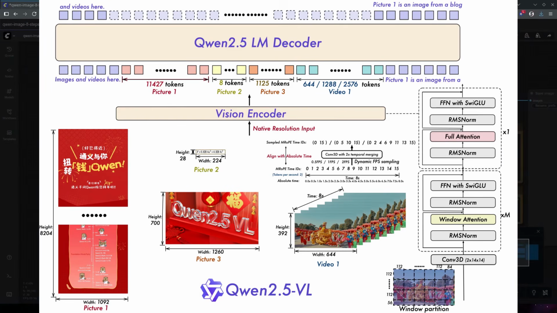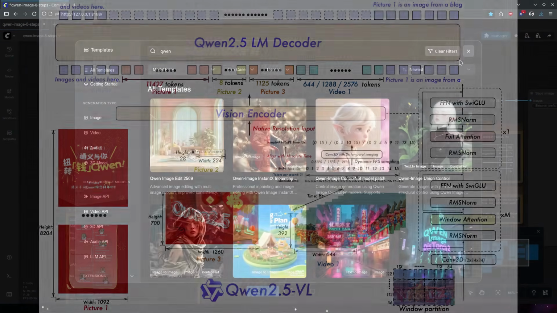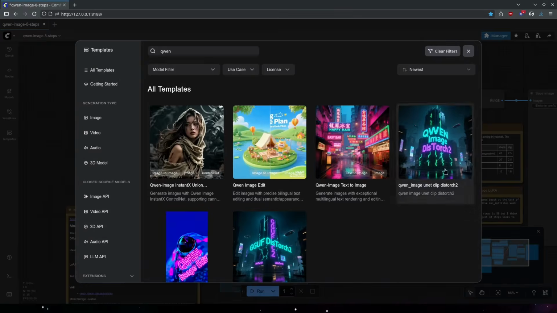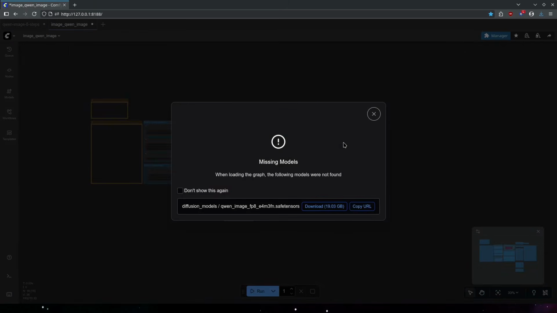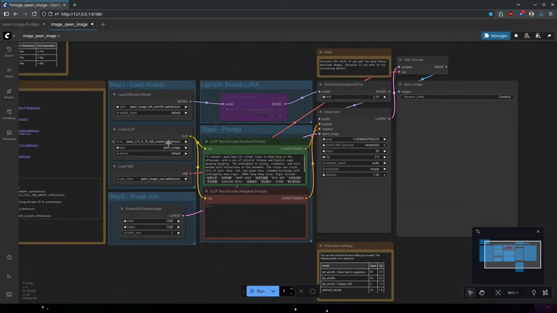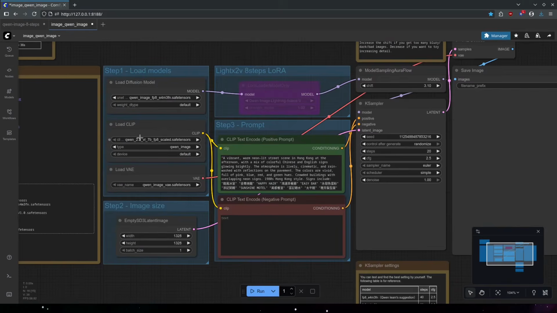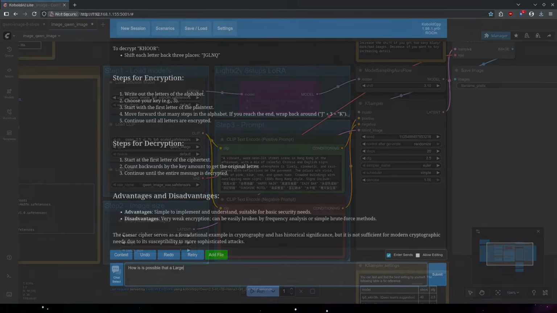What do I mean by that? Well, let's take a look at ComfyUI's template workflow for Qwen Image text-to-image. If we look here at the clip, which is what processes your text prompt, we see Qwen 2.5 VL. That's right, the clip that processes your prompt is straight up a 7 billion parameter large language model.